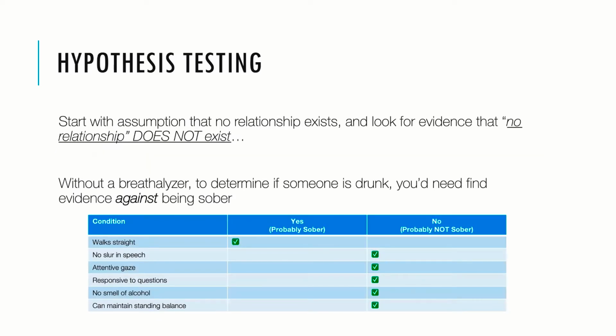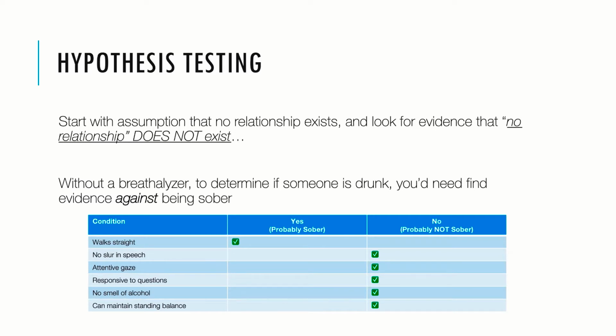So we want to see if our difference or our relationship reflects a true relationship that would exist in the population. To see if there is a relationship, we don't just go out into the field and start looking for evidence that a relationship exists, right? Rather, we start with the assumption that no relationship exists. And we try to tack on or tally up evidence against the assumption that no relationship exists. So we're trying to find further and further evidence against there being no relationship. So we start with no relationship exists, and we look for evidence that no relationship does not exist. We're looking for the negation of no relationship.